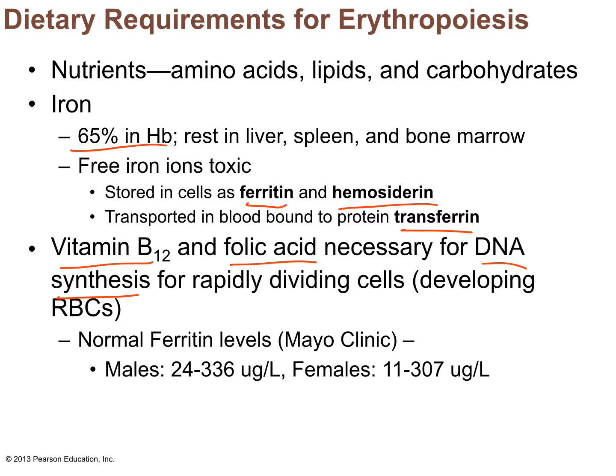I have the normal levels of ferritin down here. You do not have to memorize these numbers. It just gives you the ranges of normal. And remember, ferritin's your storage. So just because the storage is low doesn't necessarily mean you have anemia. There are stages that you go through of iron deficiency. So you may not be that progressed even if the storage levels are low. But obviously that's a little bit of a red flag that you need to possibly ingest more iron.